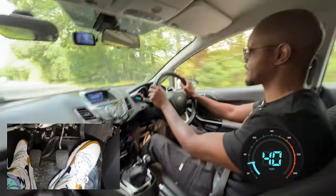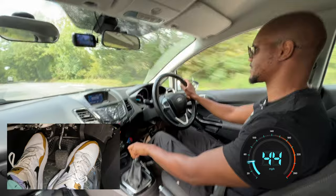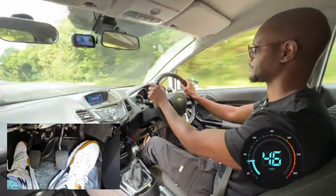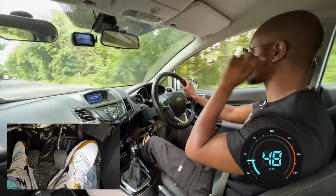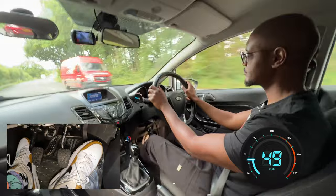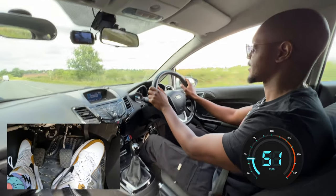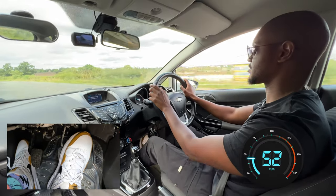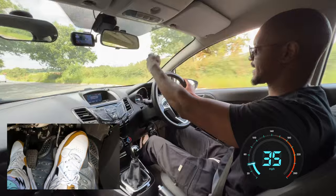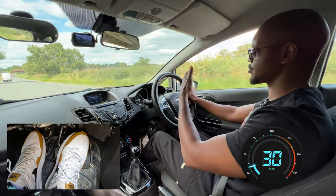There are people in front of me that are not going as fast as they can, so I'm not going to tailgate them. Right now I'm doing just under 50, so I'm going to get into fifth gear. I'm remembering my next instruction: at the next roundabout, we're going to go straight — second exit. On this road, you don't want to go too slowly when it's clear, but also don't go too fast on narrow sections or bends. I can see the car ahead of the van braking already, so I'm going to start reducing my speed too — look at the vehicles ahead of them, because whatever they do is going to affect the vehicle in front of you, and then in turn affect you as well.